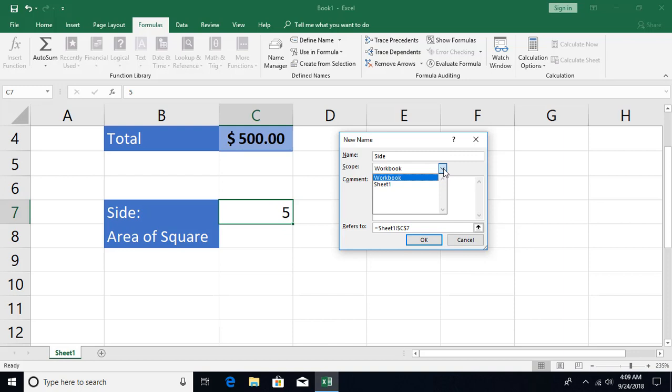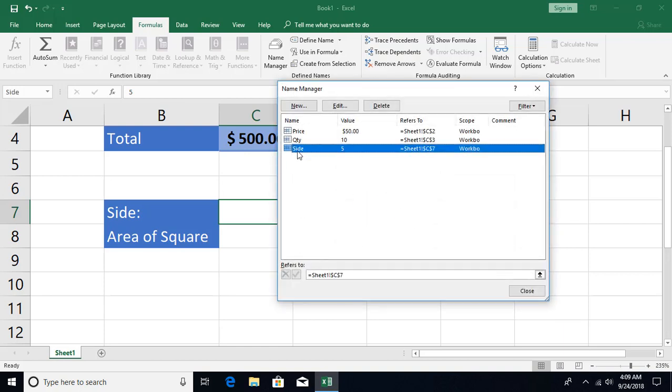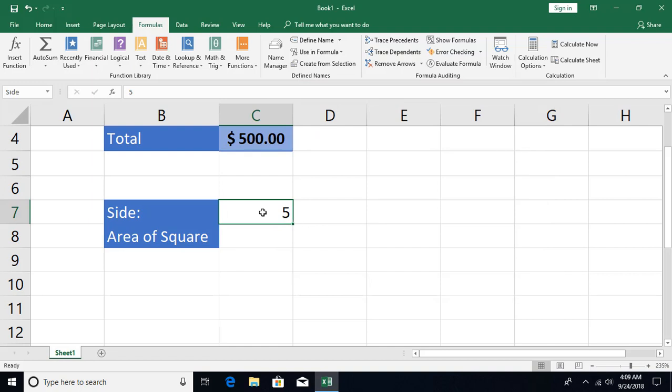If you want to create it for this sheet only, you can select that. We also have an option for comments, where you can type what the use of this name is. Now I'll click OK, and you can see that we have given the name side to this cell, C7.